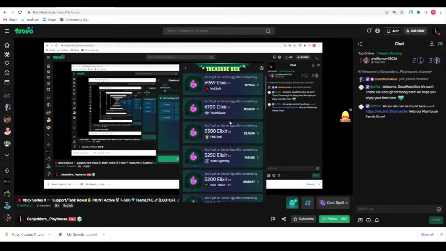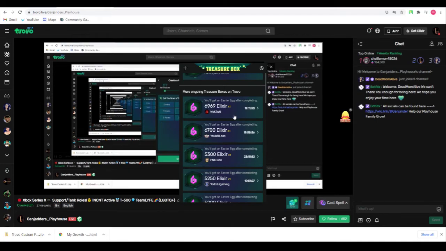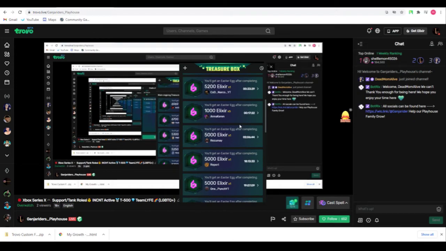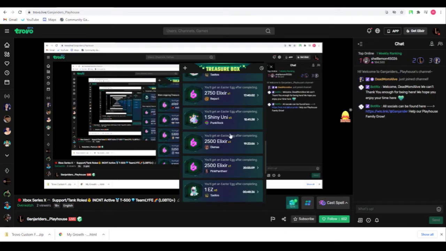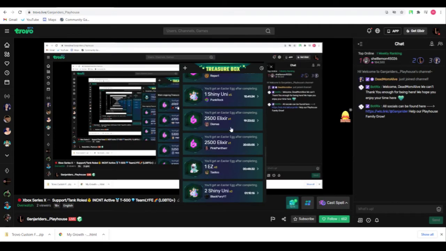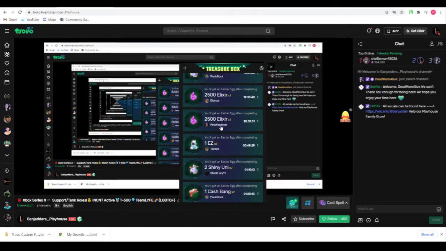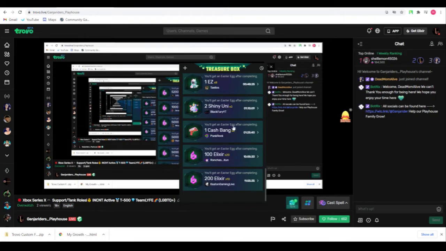So like, let's just look at here. So Wick's son, he has a treasure box going. It would look like it was a 24-hour period. That winner is going to go ahead and get 6969 elixir. Someone else is doing 6700 elixir. You got people that are also doing spells. Someone's giving out a GG well played spell, shiny unicorn times 5, 2500 elixir times 1. So these spells will be active during this Easter event. So that's just a little tip on how to go ahead and do the custom treasure box.